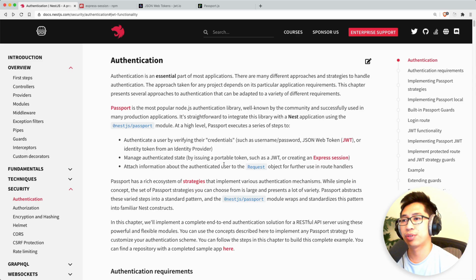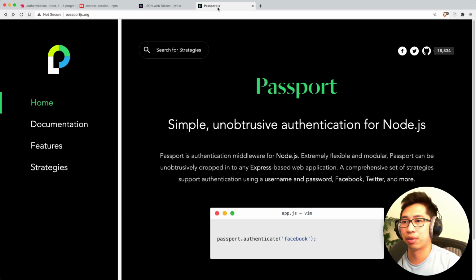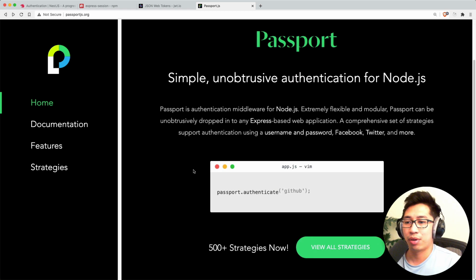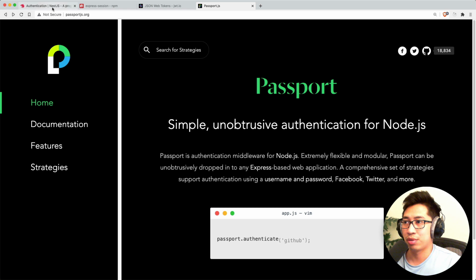So just as a quick intro in general, how authentication works in NestJS is really via PassportJS. Those of you that are coming from the Express world, Passport has been around forever. I'm sure you've heard of it. If not, I recommend looking into it a little bit before you continue with this video. But the gist of it is that Passport provides, think of it as, a single interface to doing authentication, but it offers you the ability to use different strategies.